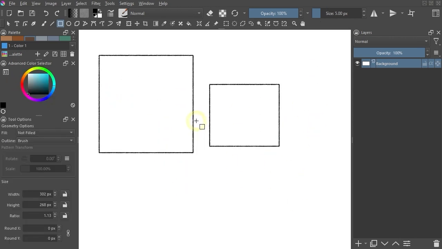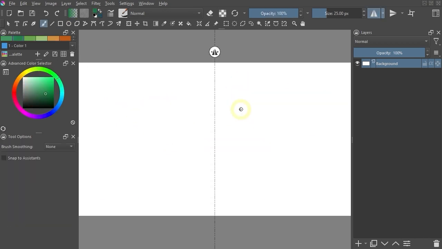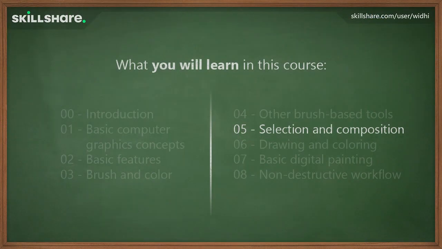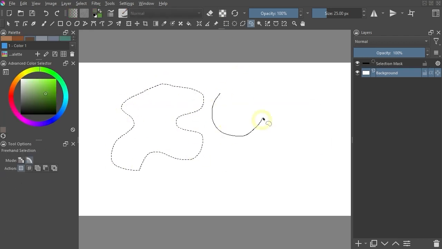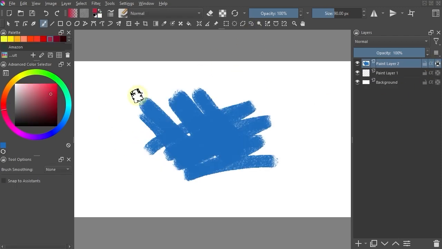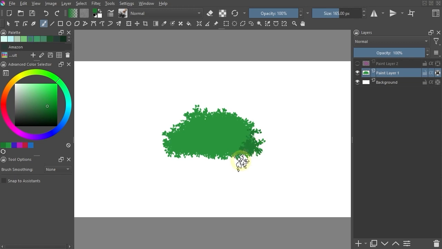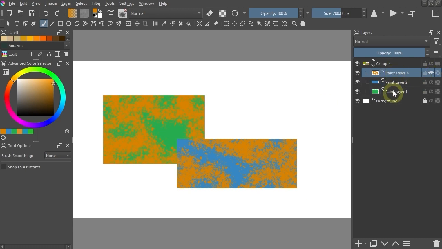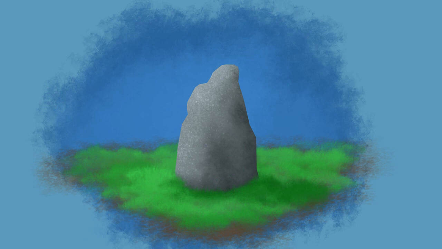In the fourth chapter, we are going to discuss various tools that are based on the brush engine. We will learn tools like the line tool, rectangle tool, ellipse tool, polygon tool, polyline tool, and so on. In the fifth chapter, you will learn about the selection and layer composition. We will start by discussing the basic selection techniques, then move on to custom shape selection techniques, then discuss the background layer, learn the different types of layers available in Krita, understand various properties related to layers, learn to make complex compositions using group layer, alpha inheritance, blending mode, etc. In this chapter, we will draw a simple landscape illustration using various tools and features we discussed earlier.